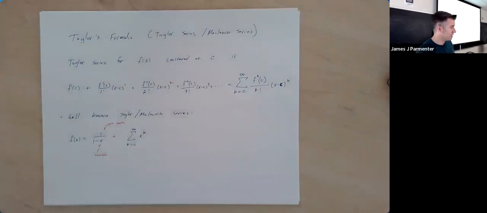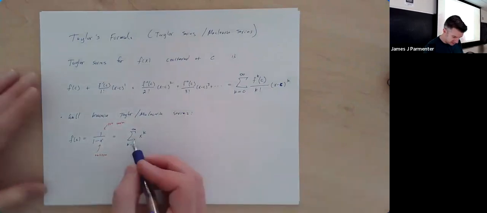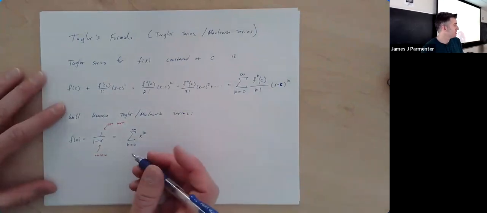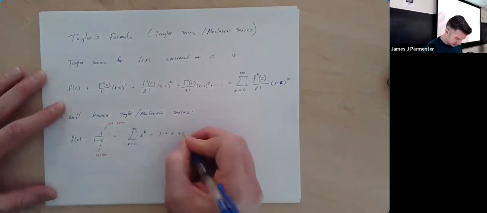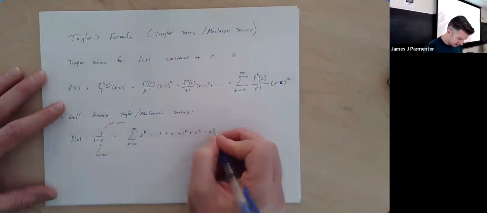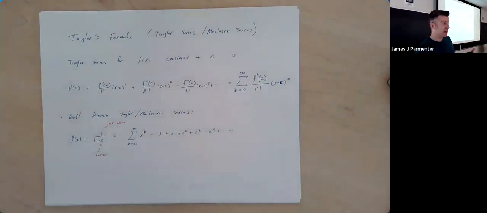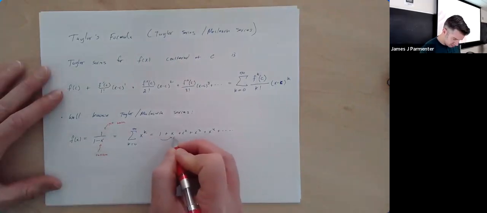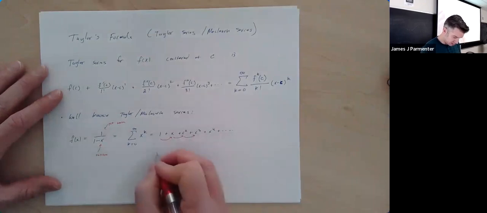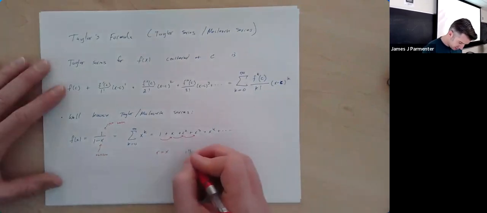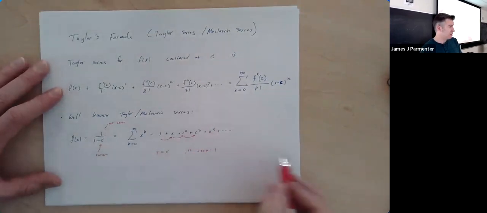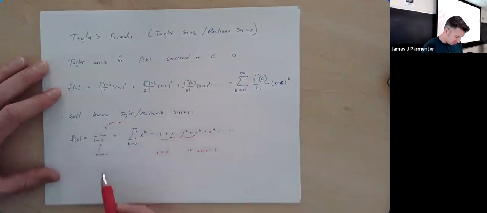Now I know that because of experience, but you also kind of already know it. You know that this geometric series is equal to 1 plus x plus x squared plus x cubed. I could go on, but I don't really need to. I just want to point out it is geometric. What's my ratio here? What am I multiplying by each term to get to the next term? Yeah, just x. So my ratio is definitely x. What's my first term? Definitely 1. So this geometric series adds up to the first term over 1 minus the ratio.